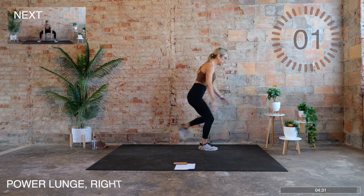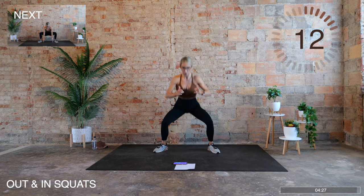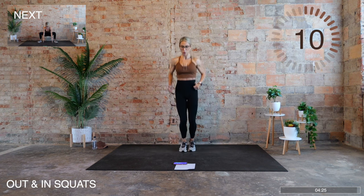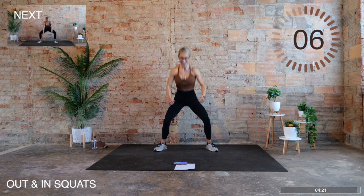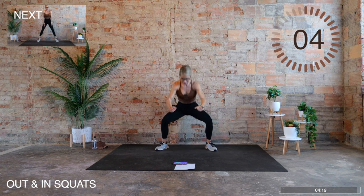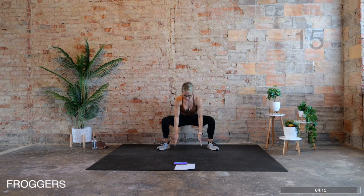Out and in squats are next. Let's go. Froggers. Let's go.